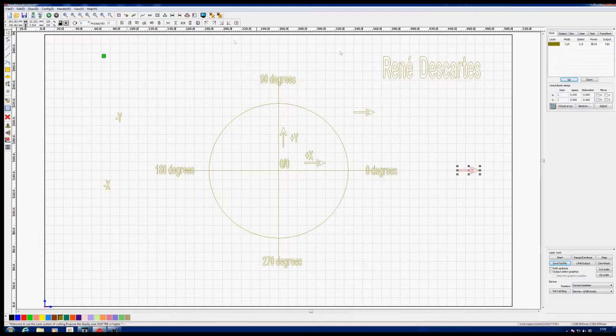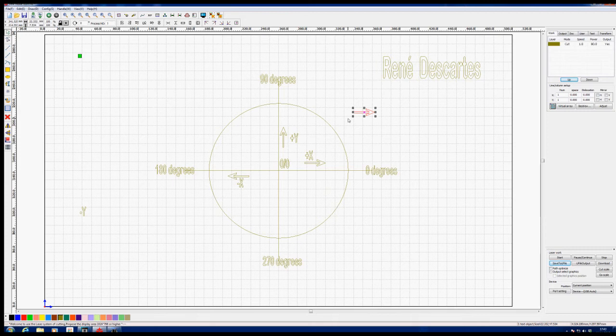Okay, so now we want to get this arrow pointing in the opposite direction. And I think it should be fairly straightforward. It doesn't matter whether we go clockwise or anti-clockwise, we're going to get it into the opposite direction. So you don't need any knowledge for that. So if we put 180 in the box up there and rotate the arrow, look, we've got 180. Okay, and this is the minus x-axis.